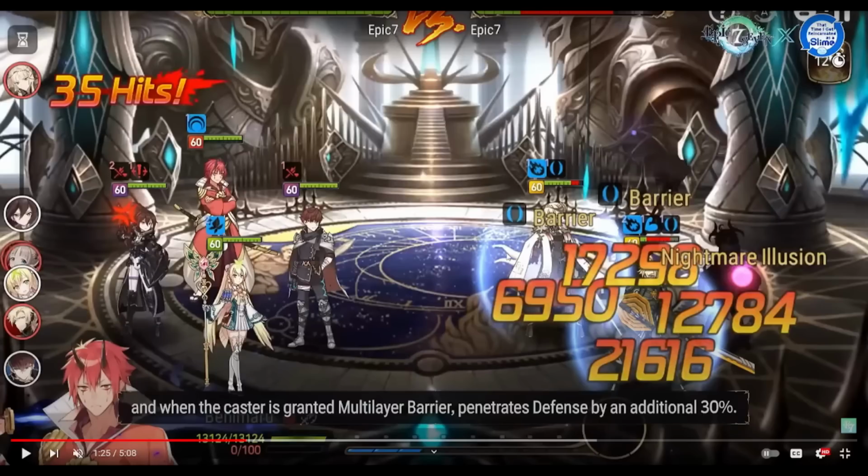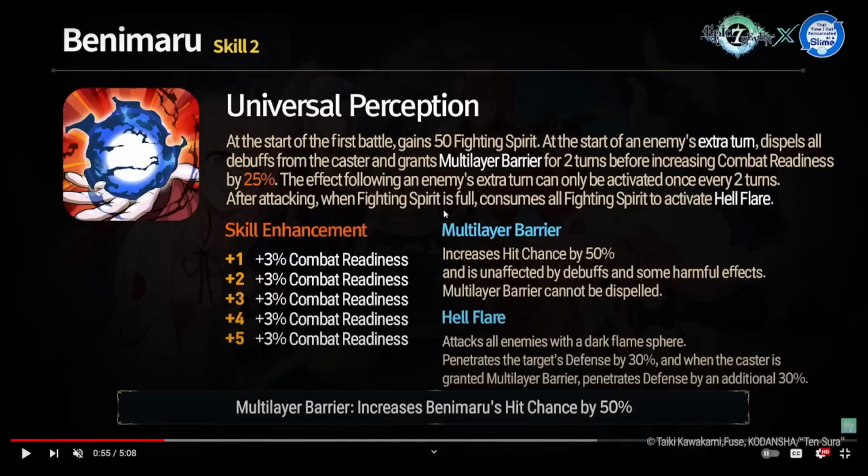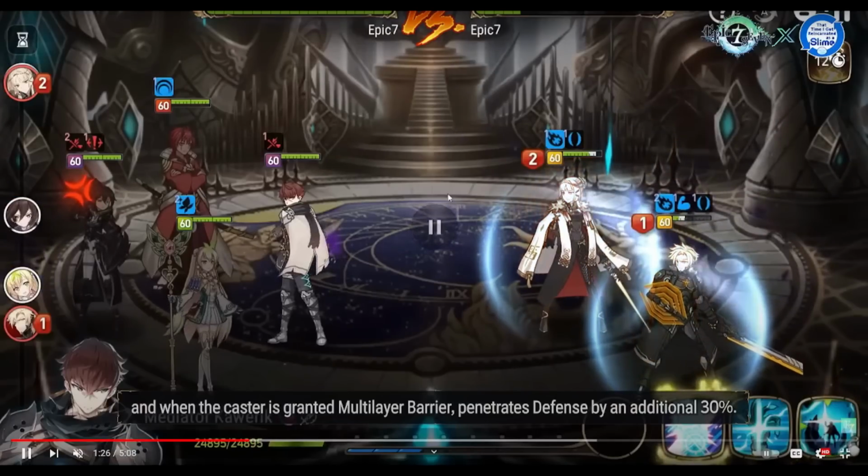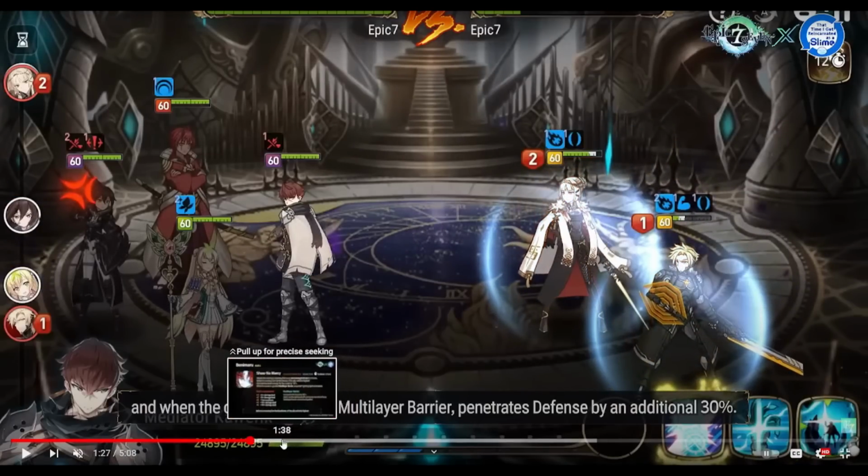So super strong, as you can see, and you can see why if he actually gets it off. If he gets the Hell Flare off with the multi-layer barrier, you pretty much just win the game against these extra turn teams because this is no joke. This is one turn. This is what happens. You are guaranteed to win. Left side is going to win for sure after this, right?